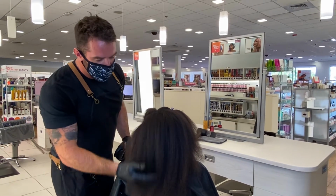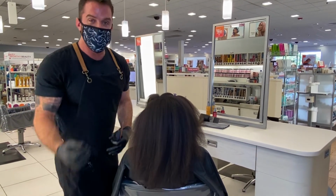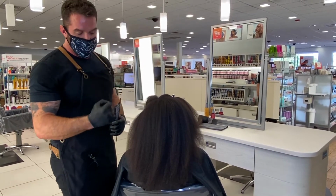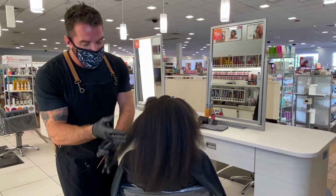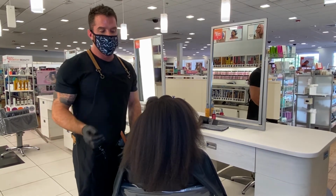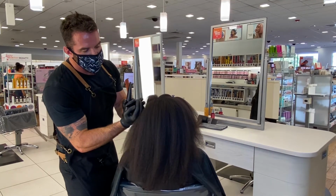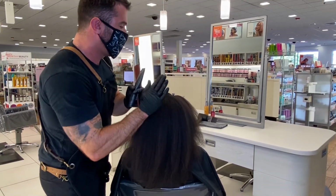See, after we've done the pre-stretch, there's still texture in the hair. I was able to work through the hair really, really quickly using that nozzle, and by just working my way from ends all the way to the roots. And I dried it with intention, pushing the roots this way and then over directing the top forward.